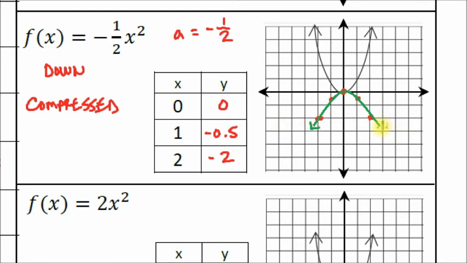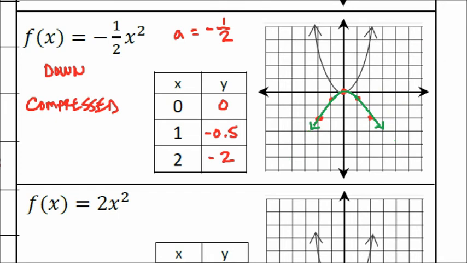And you can see now, class, compared to the parent shape, this is getting compressed, it's getting squished, and it's going to get wider, faster. You can see how it only took 2 units this direction to go 2 units this direction. When you go 2 units over, it only went up 0.5 units. So it's actually getting squished or wider. If you kept drawing this parabola, it would come way out here compared to the original. So it is definitely getting compressed.